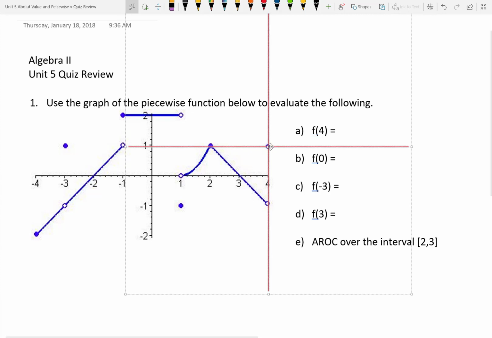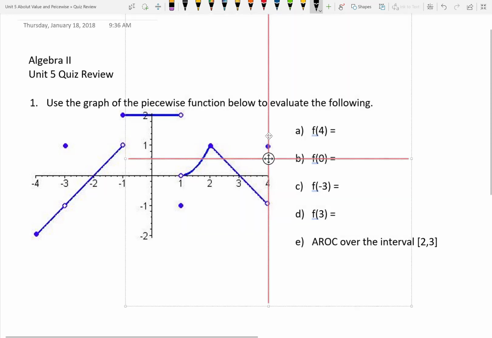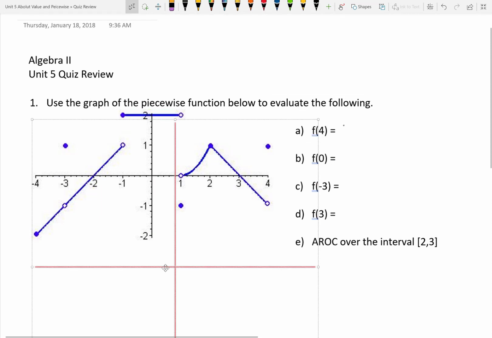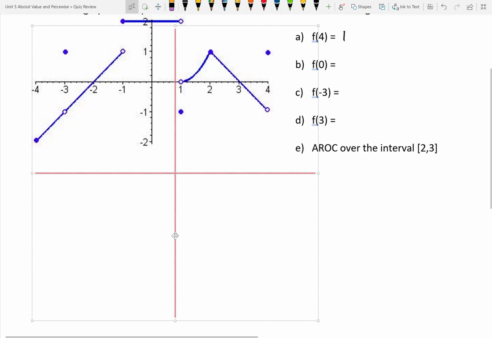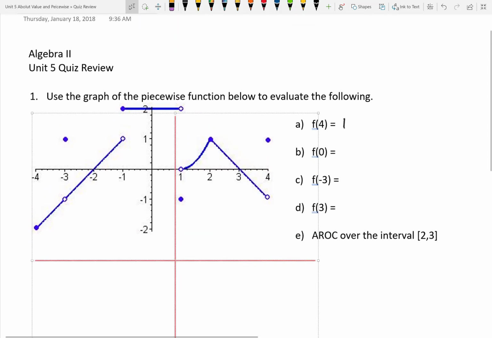And now to get the actual value, I'll simply follow the horizontal crosshair back over here to my y-axis, and I see that it may not be exactly on the 1, but I'm not perfectly aligned here either. So my y value is 1. That's the value of the function. Let's see if I can write that in. 1. Nope, gotta move this out of the way first. 1. There we go.